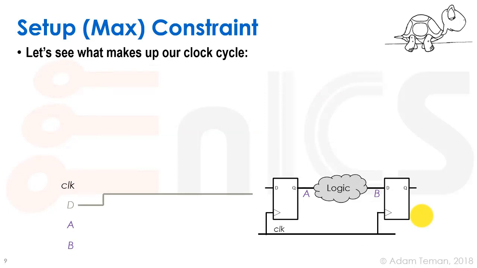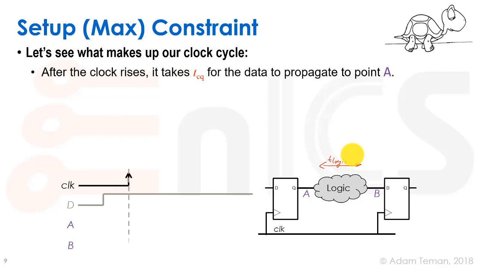So now let's look deeper at this max constraint. Again, this little turtle over here, this slow guy. Let's see what makes up our clock cycle. Here we have the clock signal, which we'll see in a second. We have this data that we change once at the beginning of the path from 0 to 1. And we have two points along our timing path, A and B. B is, of course, at the entrance to the second register, and A is our Q, the net right at our Q point. And there's some sort of logic between, which has some sort of T logic delay between the input and output, and that's completely combinatorial, or combinational.